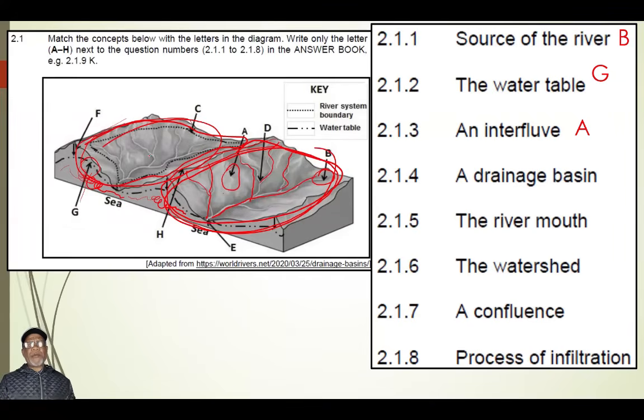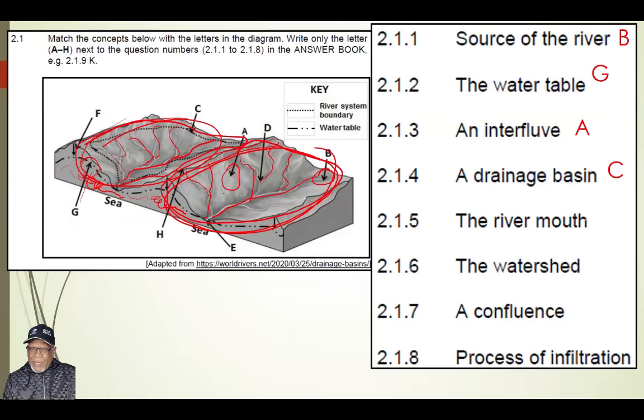Now we spoke of river system. It means you must also be able to define a river system. What is a river system? River system is equal to the mainstream. This is your mainstream, and all these rivers that are flowing into it are called tributaries. So the mainstream and all its tributaries equal the river system. So the whole area drained by the river system is called a drainage basin. So where is drainage basin? This is C. It is indicating the boundary of a drainage basin.